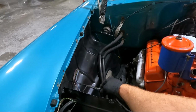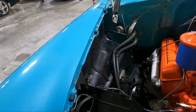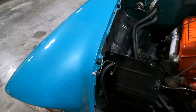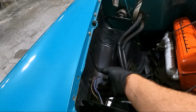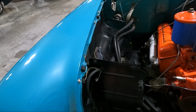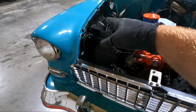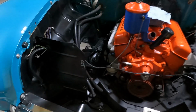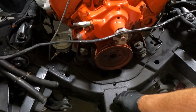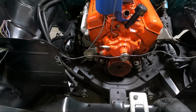Now, I am gonna have to undo this wire. This wire was tucked up underneath. I just don't think I have enough room. I don't wanna go in here and unplug, so we're just gonna unplug from right here, which is odd. These are just spade connections. Isn't that funny how things have come a long way with like weather packs and whatnot? So chances are I'll probably rewire that down the road, but I'm gonna get that unplugged. The only other thing, guys, there's 2 that come up from the bottom. You can see this little spacer here. As a matter of fact, I'm gonna put that in my bag of nuts and bolts.